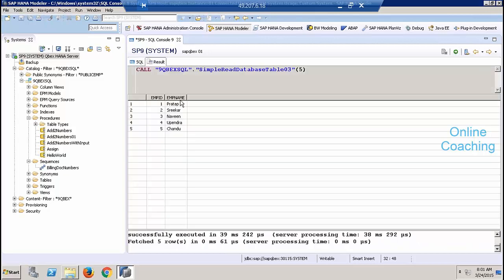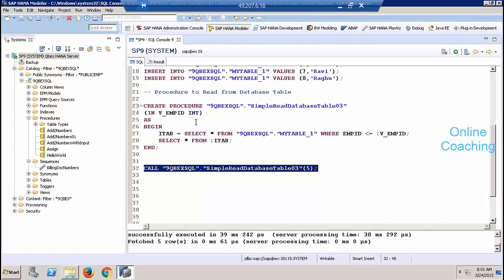Now, when it was variables, we were declaring those. As you said, this internal table is local, which means we need not declare that structure. Exactly. But in the case of a variable, we were declaring it. Because when it comes to a table, you cannot know what the result set is. Sometimes it could be select column 1, sometimes select column 5.